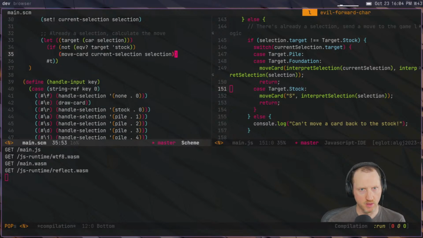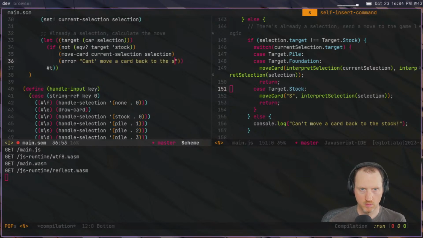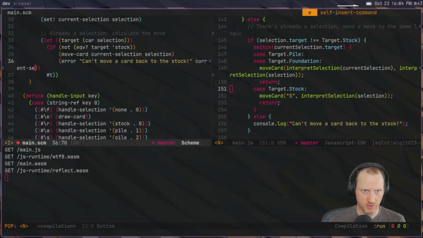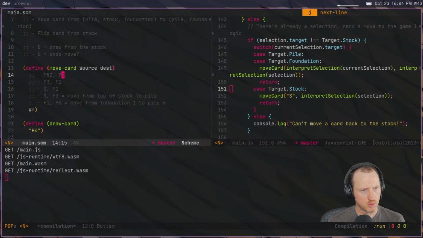So if not, otherwise, error. And I'll say what the current selection is. Okay, so move card now is here.